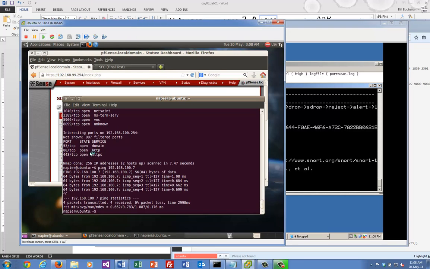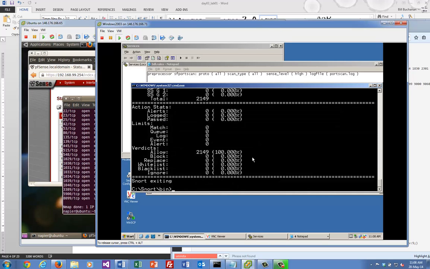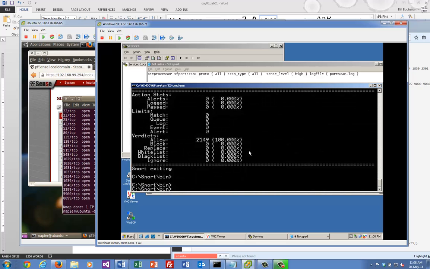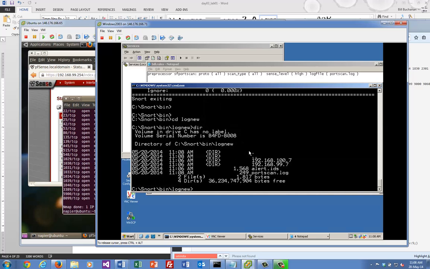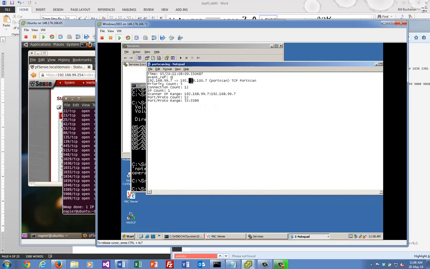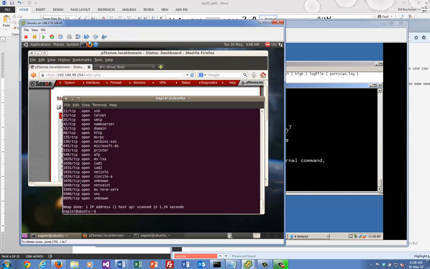Okay, so now what we'll do is we'll run an Nmap. This is scanning the ports on the machine, and hopefully it should have picked it up and put it into a file called port scan. And there it's there. Okay, so there's certainly something in there. And there it is there. Okay, so it's actually detected our machine has done a port scan. It's detected the number of ports that it's scanned, and so on. So we can do the same again for a different type of Nmap and see if that works. Okay, so that's been an introduction to vulnerability testing.